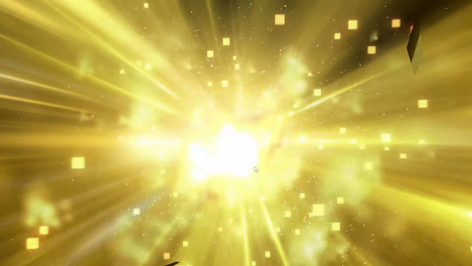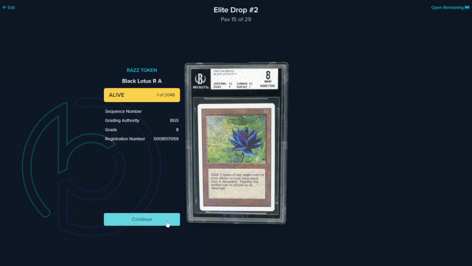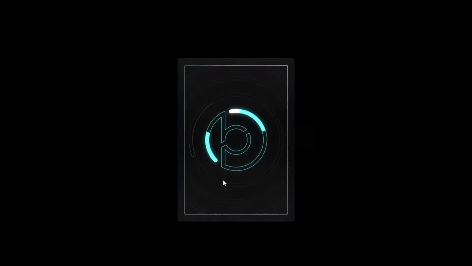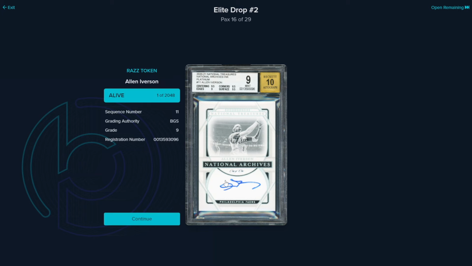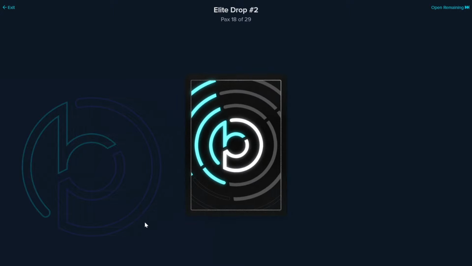Got a gold here. Let's see what we're going to grab. Another Black Lotus. So that card's got to be worth something for it to be in the gold or yellow or whatever tier. It's got to be something fairly valuable, fairly rare. Moving on, another Allen Iverson auto. So got two of those, two of the Black Lotus, and I think two Crosbys.